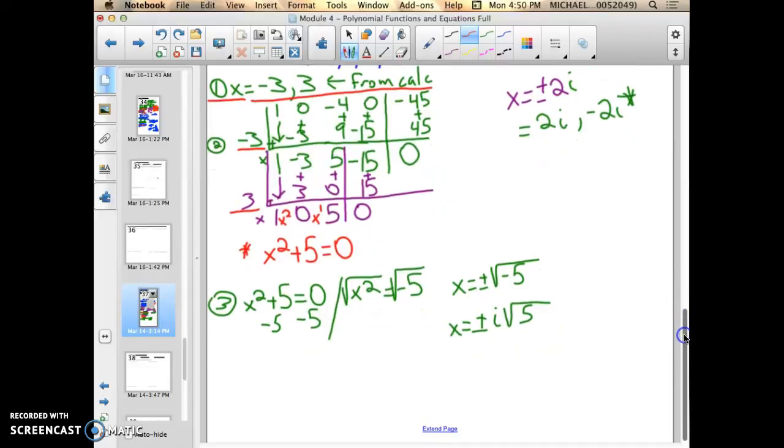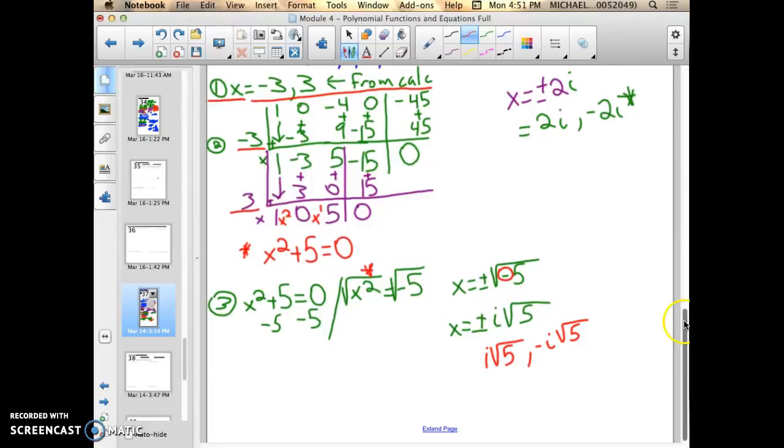And then from there, I did step 3, which I solved. And I solved it with the same method I did in the I do example that I showed you just a little bit ago in this video. So I got x by itself, and then I took the square root, so technically it's solving by taking the square root. And that gave me two more solutions. I had the square root of a negative 5, and again, you can't take the square root of a negative, so I have plus and minus i root 5. So I have the positive version of i root 5 and the negative version of i root 5.